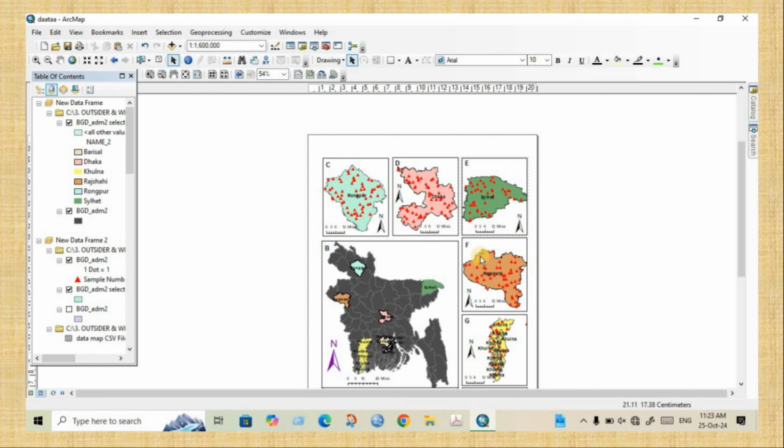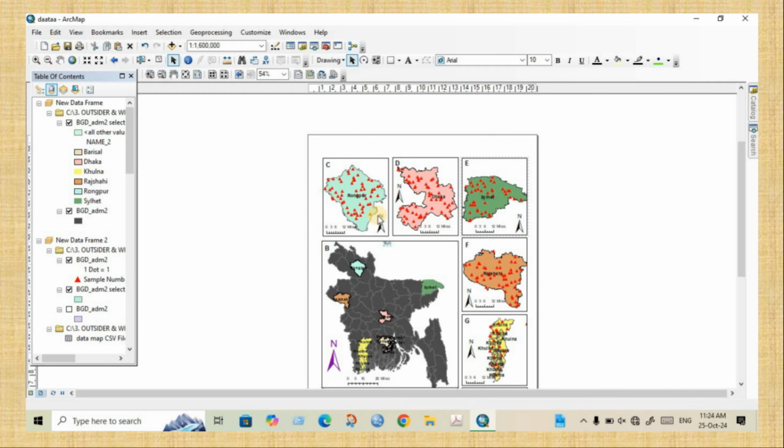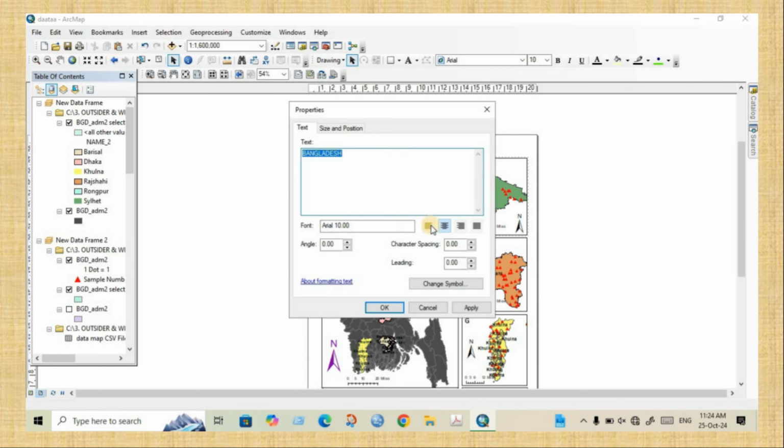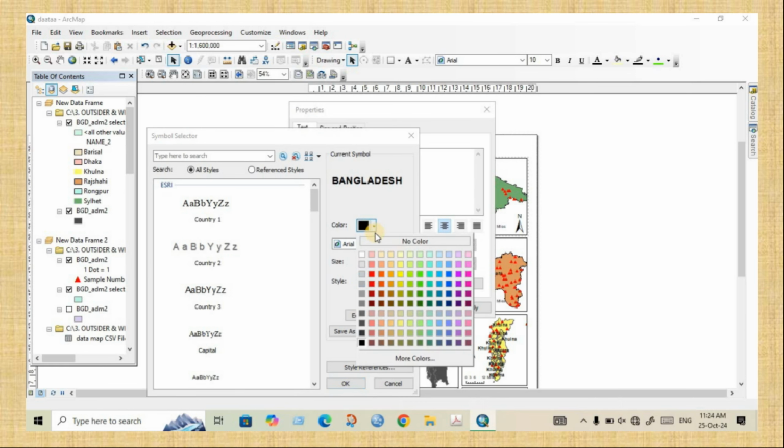Okay, then we add the legend. So before adding the legend, we insert the name of the country, we insert text and write, and then double click in here, and we increase the font, then bold, and also change the color.